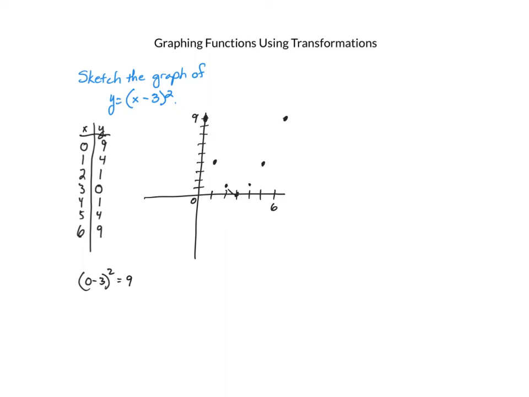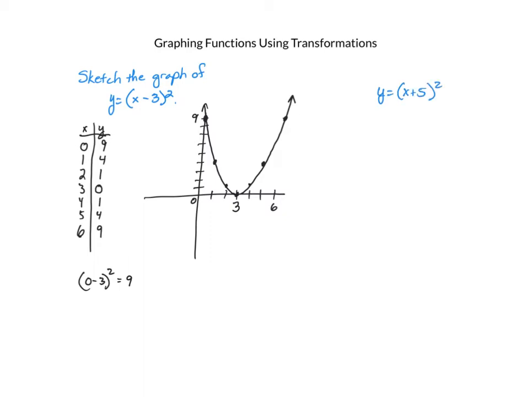And we see that we have a graph that looks like this. It looks like our y equals x squared graph that has been shifted right 3 units. Sometimes people find that surprising. Notice right here, this is a minus 3, and we can see based on the points we plotted that it's shifted right 3. So what would be your best guess if we were going to sketch the graph of y equals x plus 5 squared?